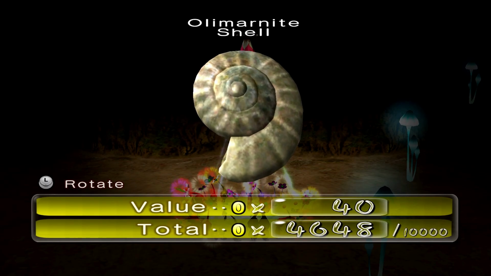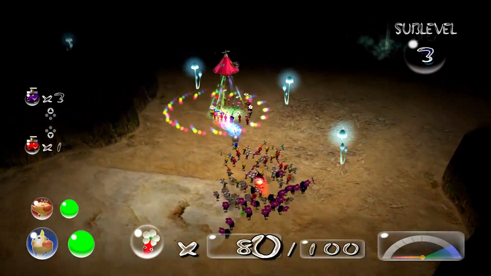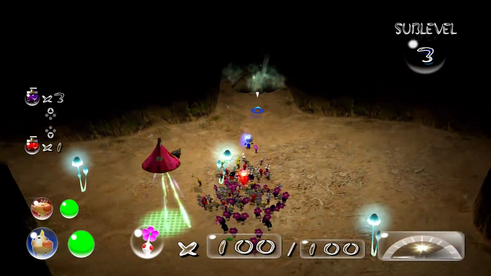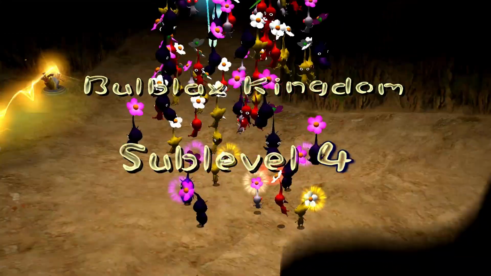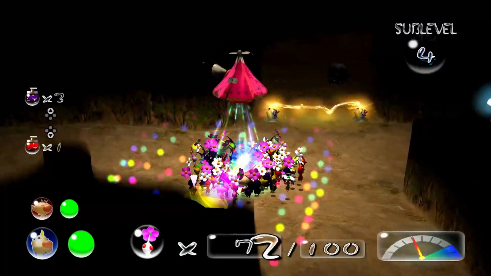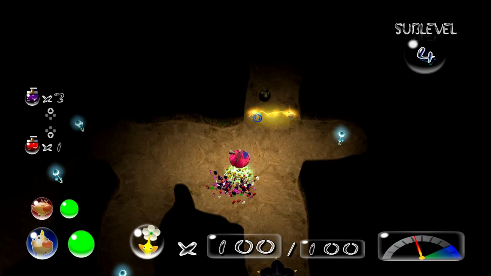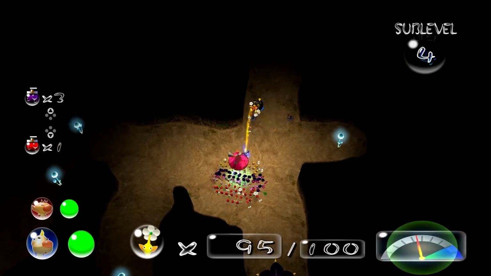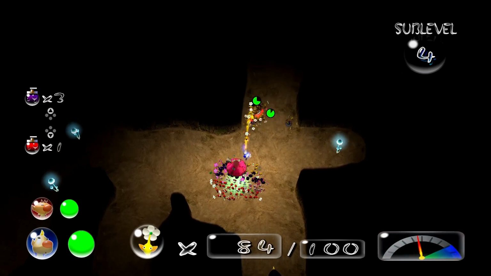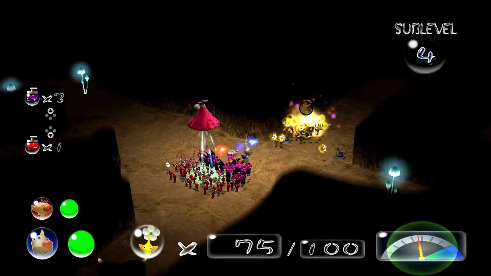Alamonite shell. That's funny. I would think that's a reference to Pokemon with Almanite. Sub level 4, okay. Ooh, there's some electric geysers right there. Okay, everyone quickly get over here. I do not want the Pikmin to just run over there and immediately get zapped, because I feel like that has happened to me before. Okay, quickly get rid of them.